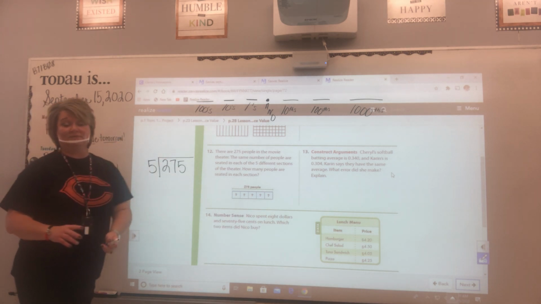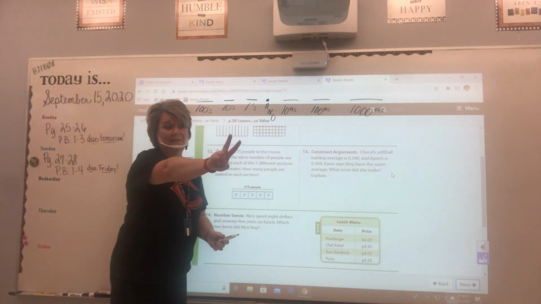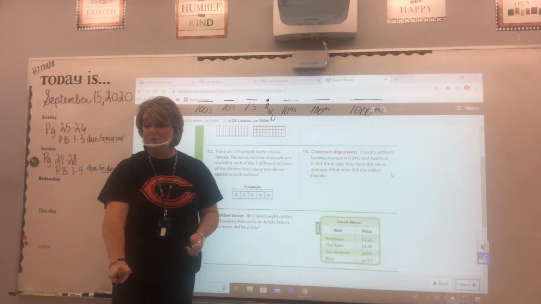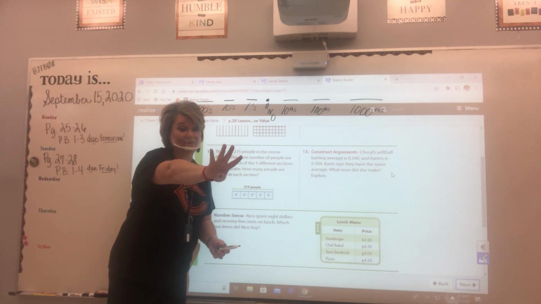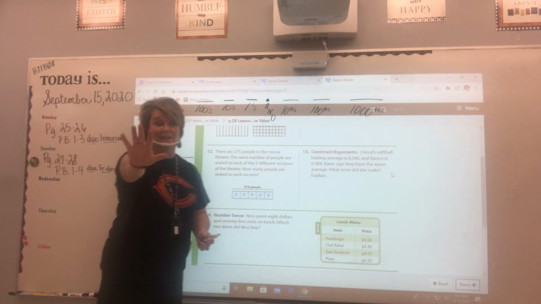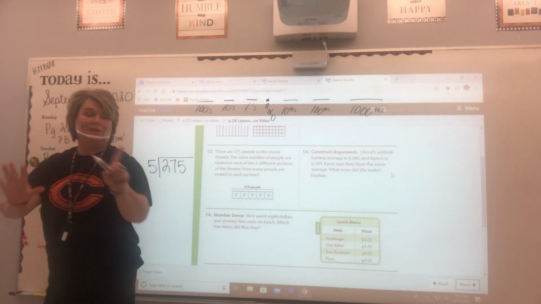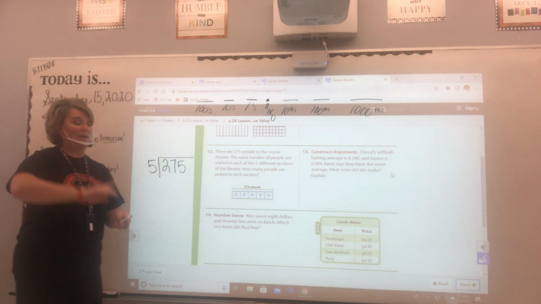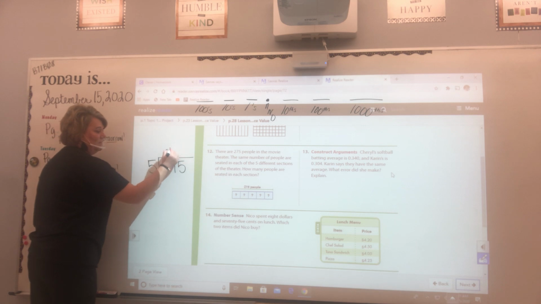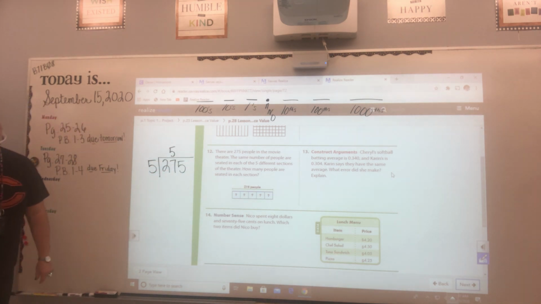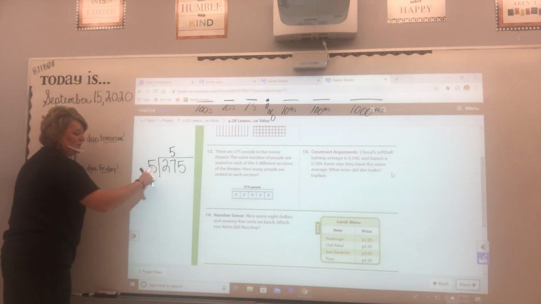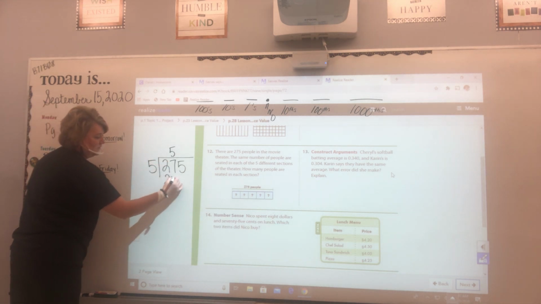Well, let's count by 5s. 5, 10, 15, 20. Can I get closer? Yes. 25. Can I get closer? No. What would the next one be? 30. That's too much, isn't it? So it's only 5 times. Look where I'm putting my 5. On top of the 7, not on top of the 2. I wouldn't fit. And what did y'all tell me 5 times 5 was? 25.